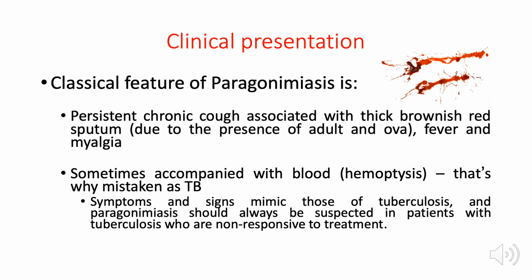That's why as a doctor, if you know that the patient has already completed the medicines for tuberculosis and yet there is that persistent chronic cough associated with hemoptysis, it's time to entertain the possibility of paragonimiasis. But as a doctor, you should have asked the patient during the first consultation if the patient has eaten raw crabs, because that can really help you diagnose the patient as paragonimiasis and not tuberculosis.